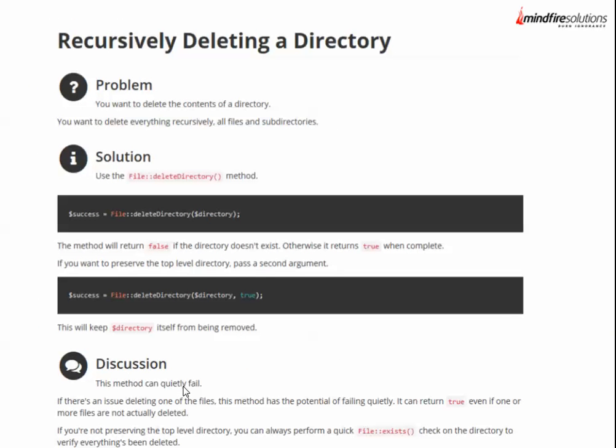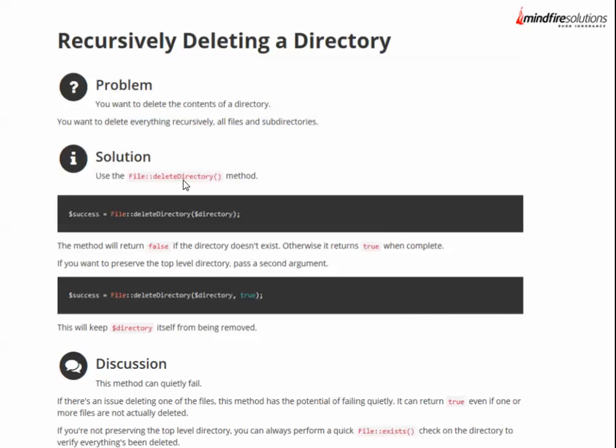Then deleting, this is okay, from one location to another. Then recursively deleting a directory. Recursively means when you delete a directory, if inside that directory we have subdirectories, those subdirectories never get emptied. Only the files directly inside the directory will be deleted. But if the subdirectory also has subdirectories and files, those will not get deleted. So if you want to delete everything inside that directory or even the directory itself, that is called file delete directory. And if you use file delete directory and pass the directory path, it will delete everything.